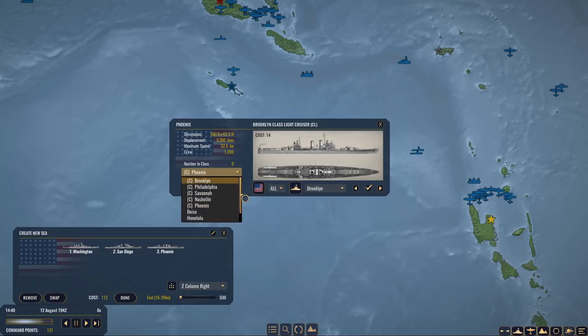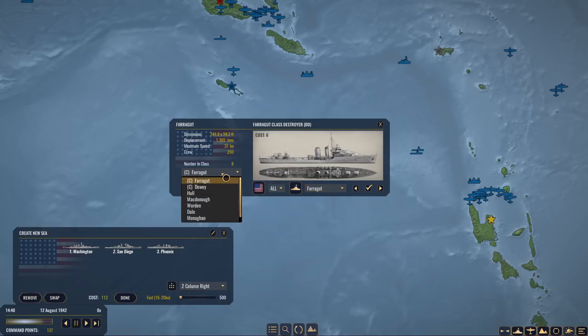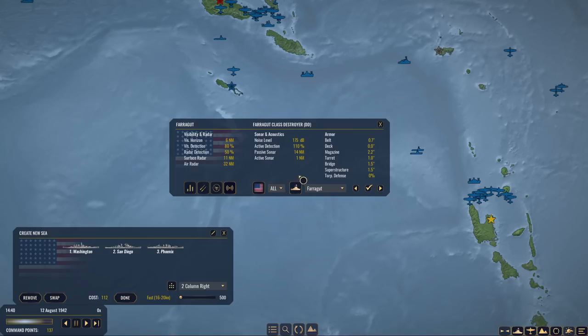And now we can get as many destroyers as we want. I probably only want two. I honestly think that it's kind of a waste of points to put more than two destroyers in a group. If you can't get it done with two, then you're doing something wrong. I don't really know which ones we'd want to put in here, though. I don't think that any of them really offer anything better.